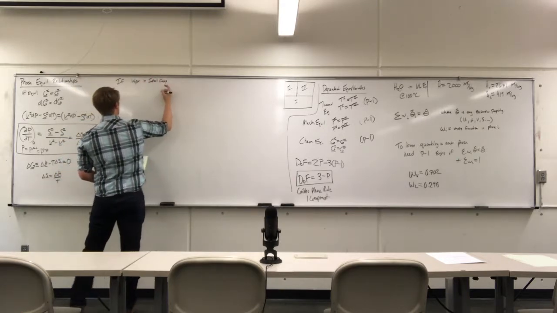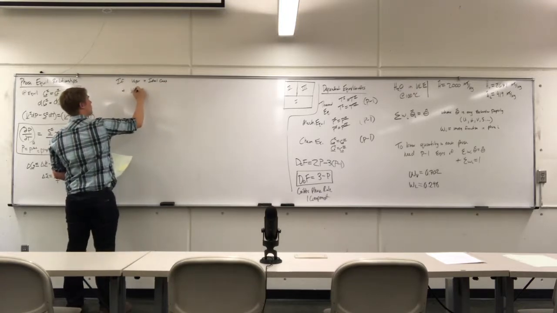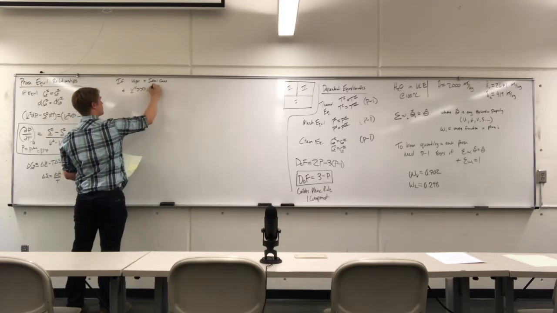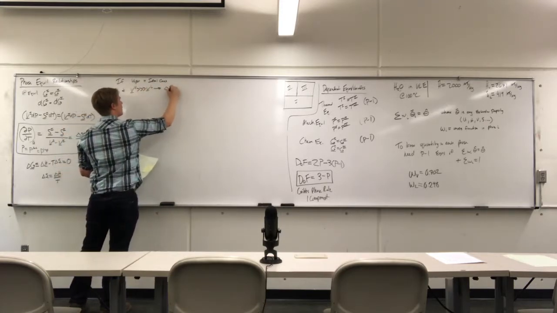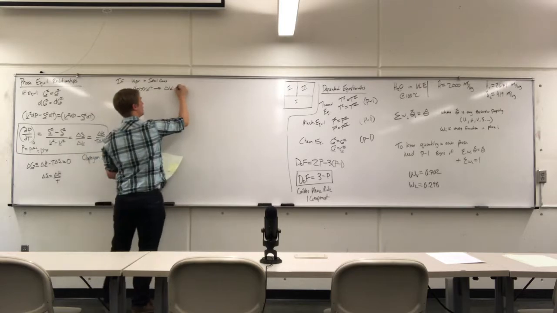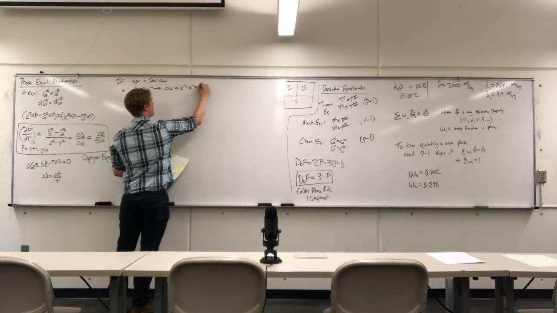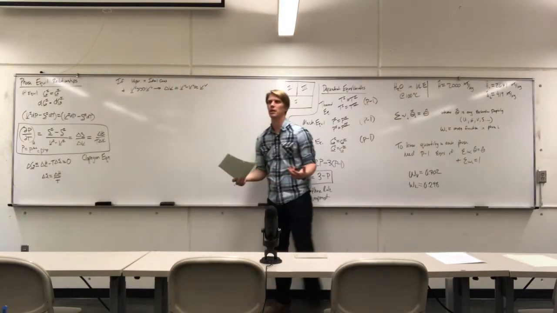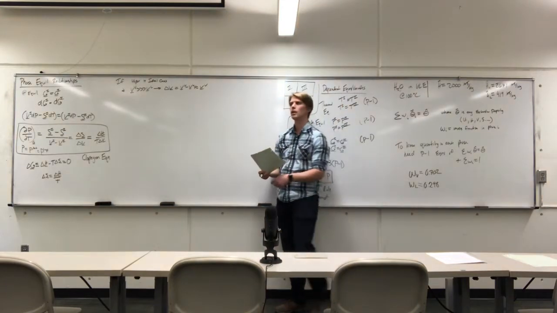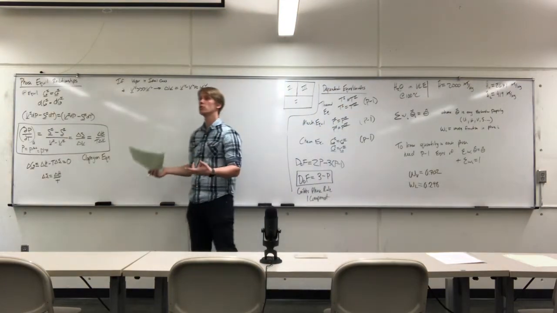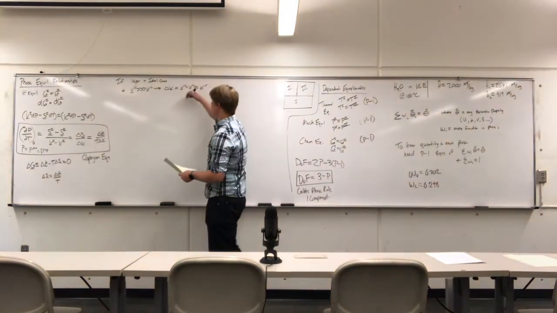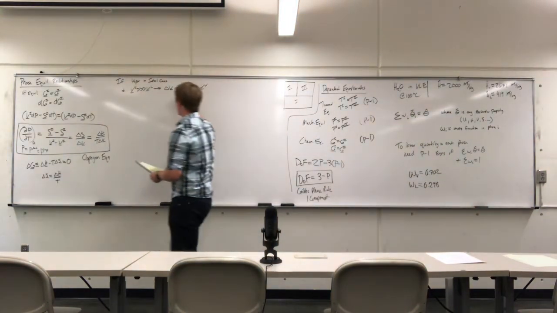Now, if the vapor is an ideal gas, and we assume that the specific volume of the vapor is much, much greater than the specific volume of the liquid, that means that the change in volume is effectively just equal to the vapor volume, meaning that we're totally neglecting the volume of the liquid itself, noting that the liquid specific volume is much, much smaller than the vapor's. If we do this, we can substitute in the ideal gas law.